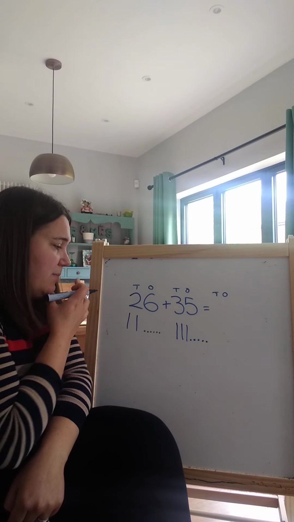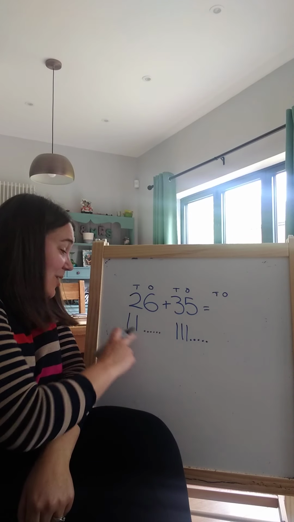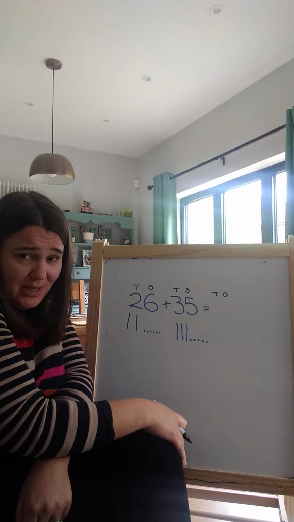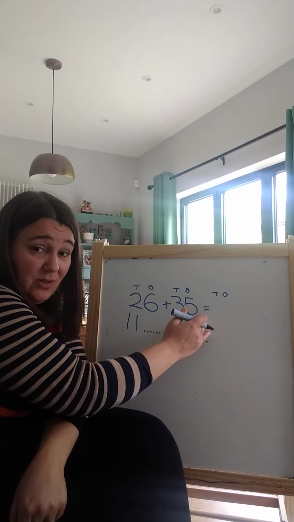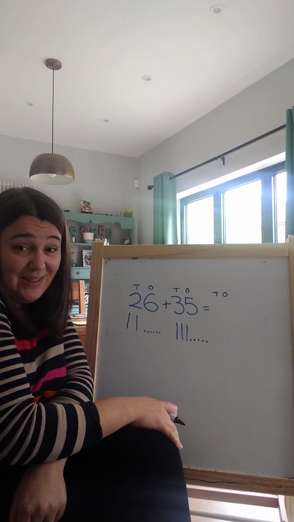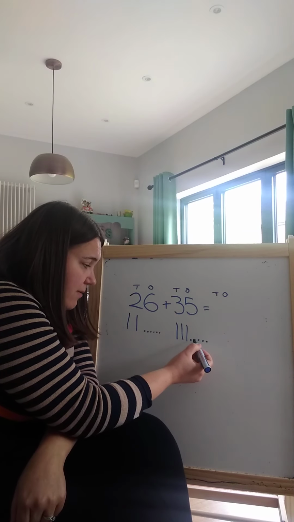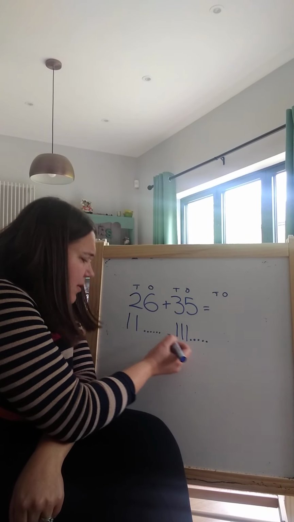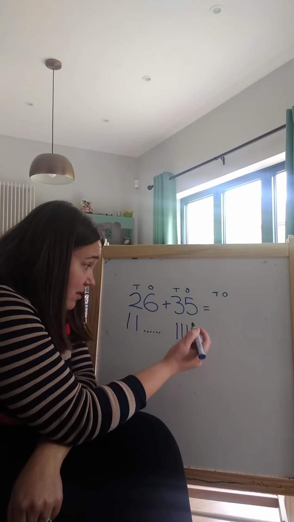So now I'm going to look at my answer. Usually I would look at my tens and write my tens in first. However, with all these numbers, I think it's going to be easiest if we work from the ones forward, because actually we can see here that we're going to get another 10, aren't we? So I'm going to try that. I already knew I had 5, so I could just start at 5. 5, 6, 7, 8, 9, 10, 11. I was right. So I'm going to cross out those 10.